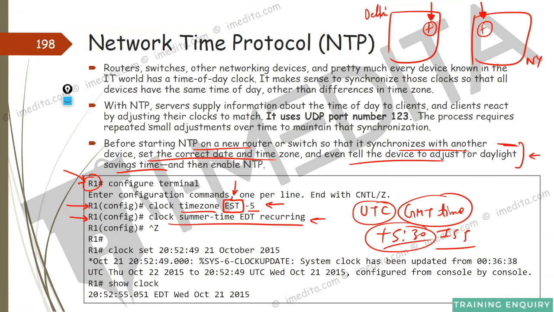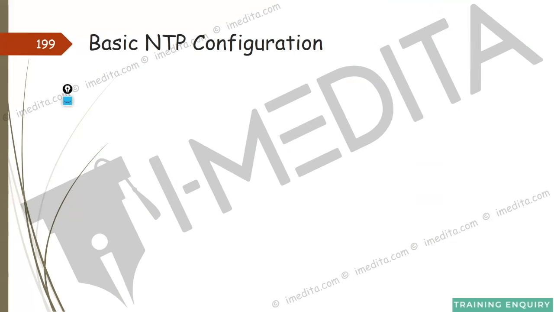What happens is whenever you get time from an NTP server, the NTP server is going to give you time always in Universal Time Coordinated. That means the Greenwich Meridian time. Now, what you are going to do is take that time. Let's say you are a router and you have been configured with this setting. So for -5, you will subtract 5 hours and set your own time. Okay, clear?